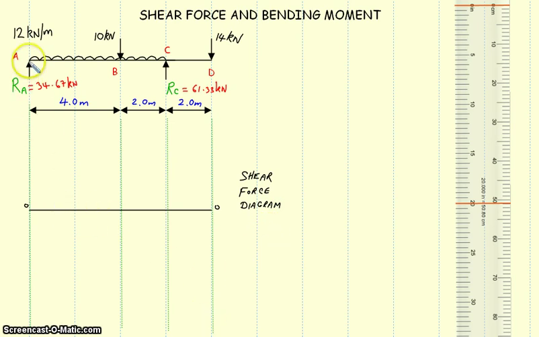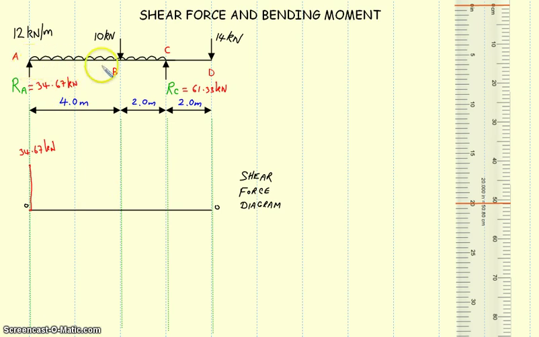Okay, so we're now in a position where we can start to draw the shear force diagram, and we're going to work from left to right on the beam, taking into consideration points A towards points B, C, and then on to D. We're going to start off at 0 here, and at A we have an upward reaction of 34.67 kilonewtons, and therefore, at least in proportion if not to scale, we go up as far as getting our 34.67 kilonewton point, always writing in the values, and then I join, as best I can, those 2 points together.